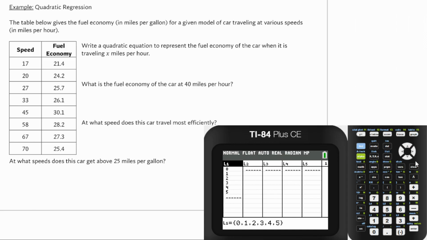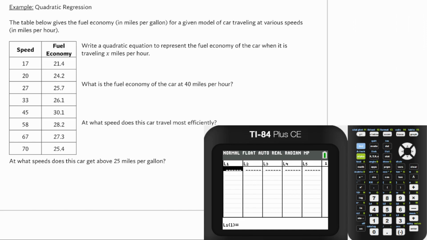Okay. Important that we do that because I know it's possible to delete list 1, and I have not taught stat in a number of years, so I don't remember what to tell someone to do when they delete list 1 to get it back. If you do that, then I'll just send you on down to our stat teacher, and either one of them will be able to show you what to do.